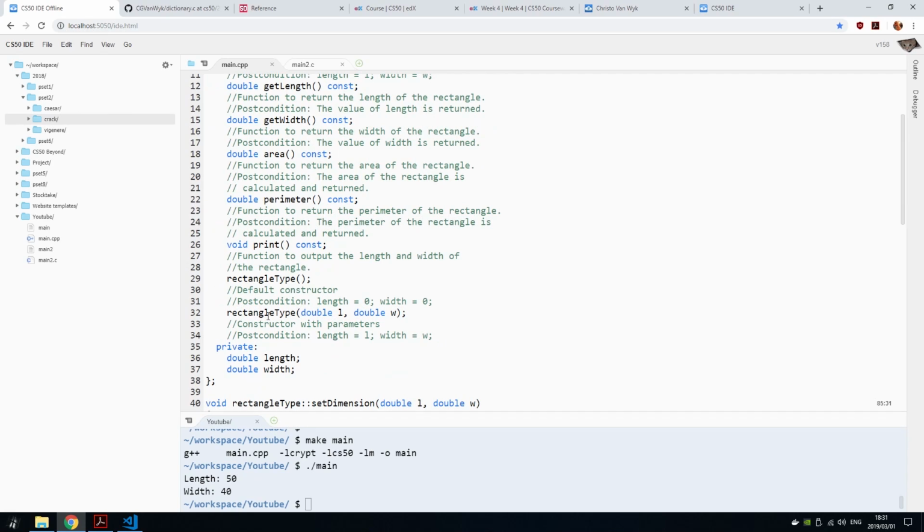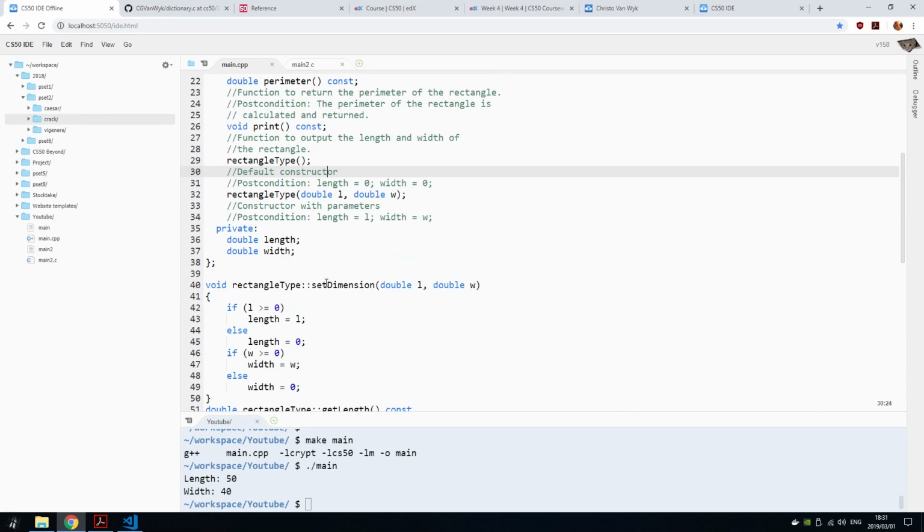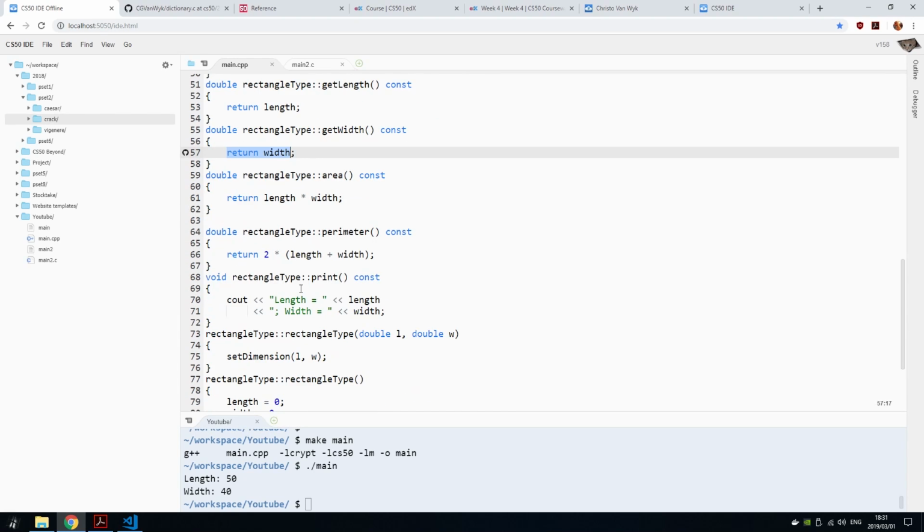And that is part of the constructor, as you can think. And further, you can see I made a lot of different functions, like what does get length return, what does get width return. It's quite simple.